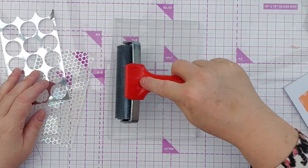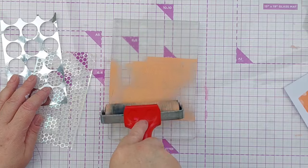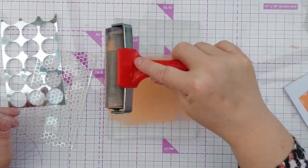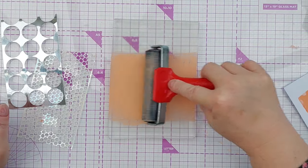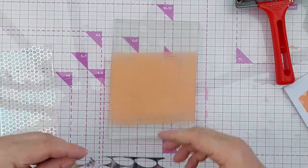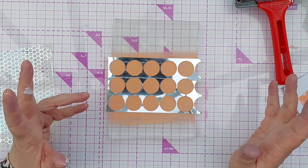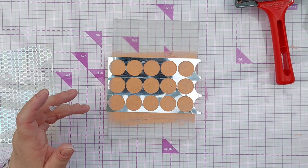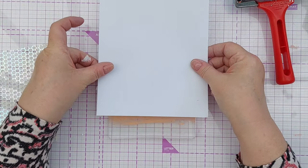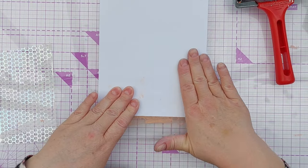That's just got white on it, so that's fine. I'm not bothered about that mixing or coming off on the plate because it's just white. I'm not going to cover the whole plate. You don't have to cover the whole plate with oxides or acrylics. You can just do a little part, and I'm only doing a little part because I've only got a little stencil. So that is one of those sequin remnants. Obviously they're giant sequins, but that's what that is. Like that, I think. And I will let that transfer.